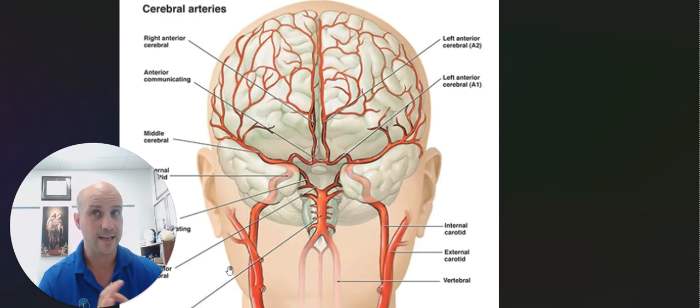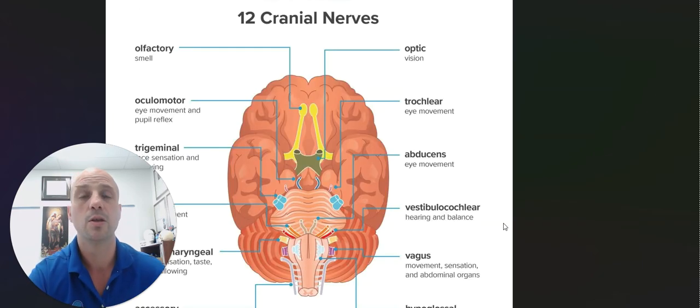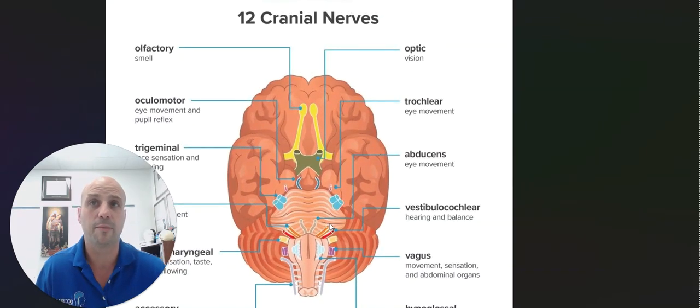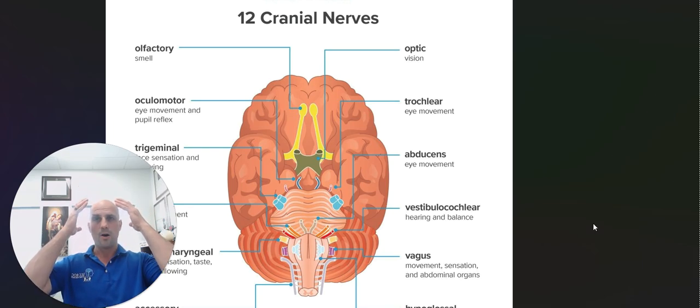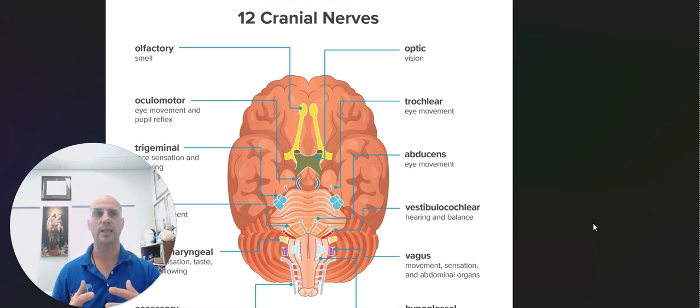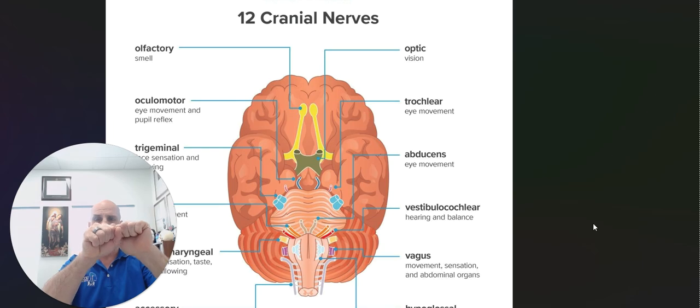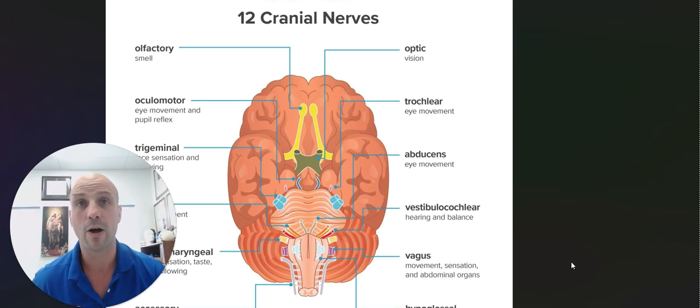So now let's focus on the anatomy when we're talking about the nerves. So this here are the cranial nerves. What's really cool about the brainstem is that it's like a relay center. I like to think of it like a fuse box in your house. All the power comes in, goes into the fuse box, and then it gets broken off into the different sections where it has to go. Well, in the brainstem here, this would be the brain looking from the bottom up, okay? This is the brainstem here. That is what would be coming through the upper cervical spine.